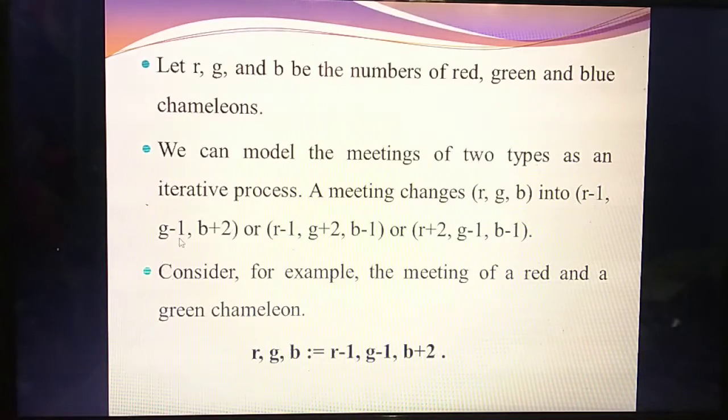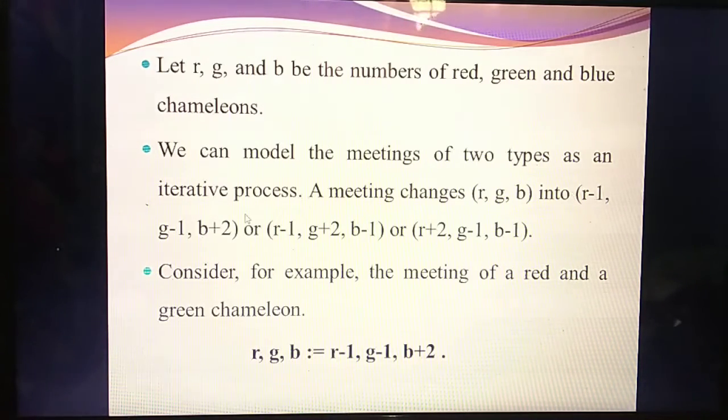Conducting the meeting means those two will change to which color? Blue color. So B plus 2. This 2 will join which color now? Blue color. Understand? From red 1 and green 1, these two are equal in number, and when they conduct the meeting, they automatically change to blue color. So which one needs to increase now? Blue color, B plus 2. Understand? This is one possibility.